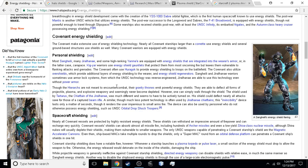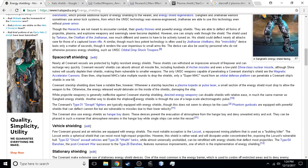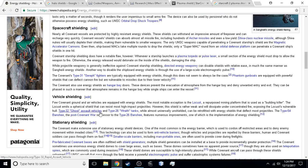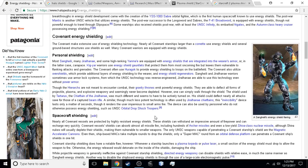It always seems to be one thing: it seems to be difficult, or it's not always useful to put shielding on everything, although they do make it apparent that it is basically all over the place. However, another downfall is that not all their vehicles, which seem to be meant for direct combat, have it, yet they can be retrofitted to be shielded, which is a downside. Why not just have them shielded in the first place? This does speak to a downfall for the shielding, but it seems great that there are no special resources. It means anyone can build it. So, take it how you will.